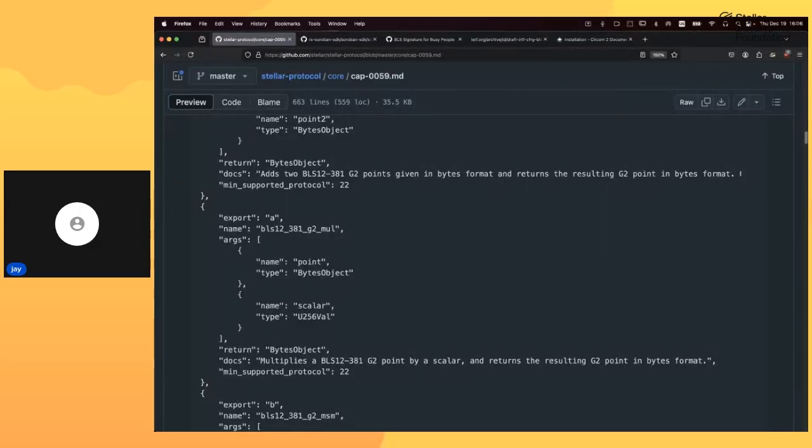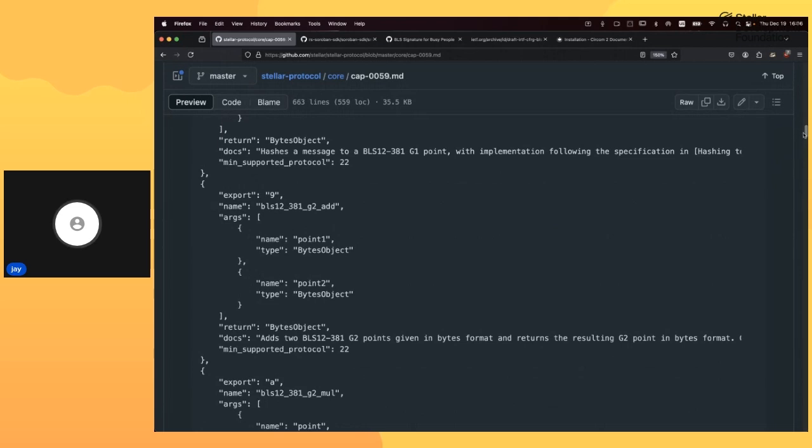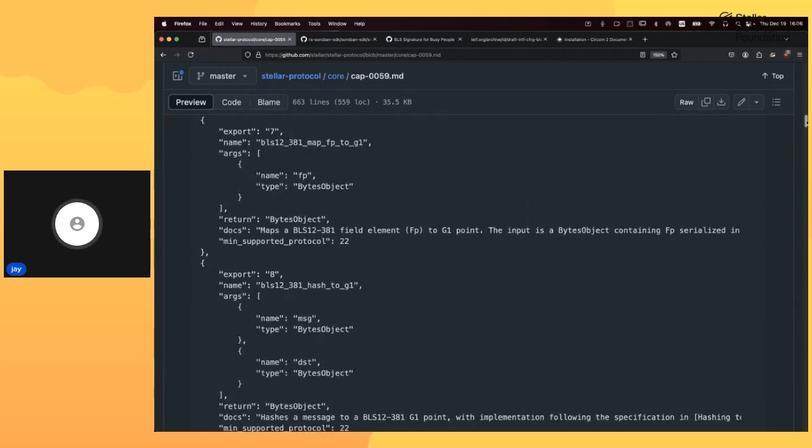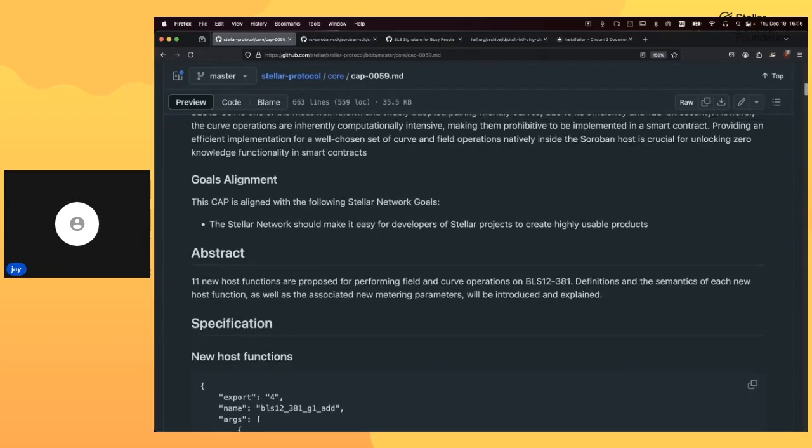First, let me share my screen. Okay, so I'll be walking through a few things. First, just briefly take you through the cap. Since this is not a protocol meeting, I'll just be really brief and not spend any time explaining the details and nuances. You can read more about them.